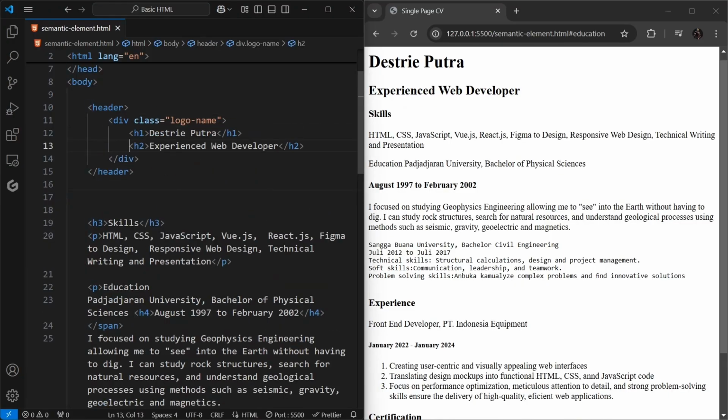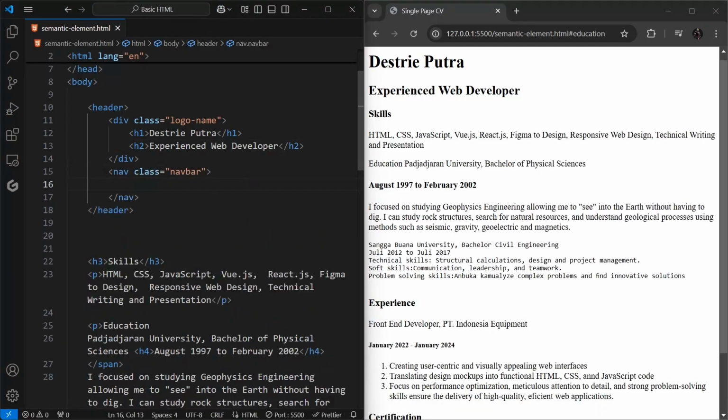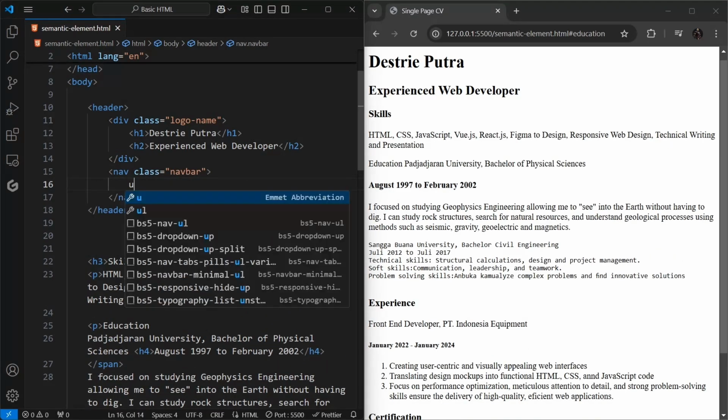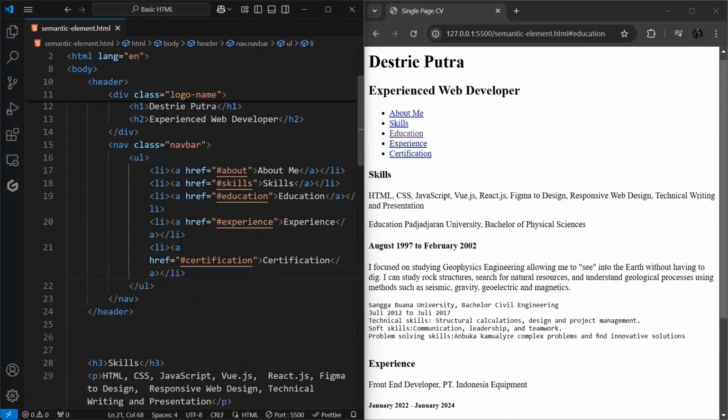Below the logoName section, I'll add a nav element to clearly define the navigation section of our page. Inside the nav, I'll create a ul and li, then place each a element within its li. This will improve the structure and accessibility of our navigation.